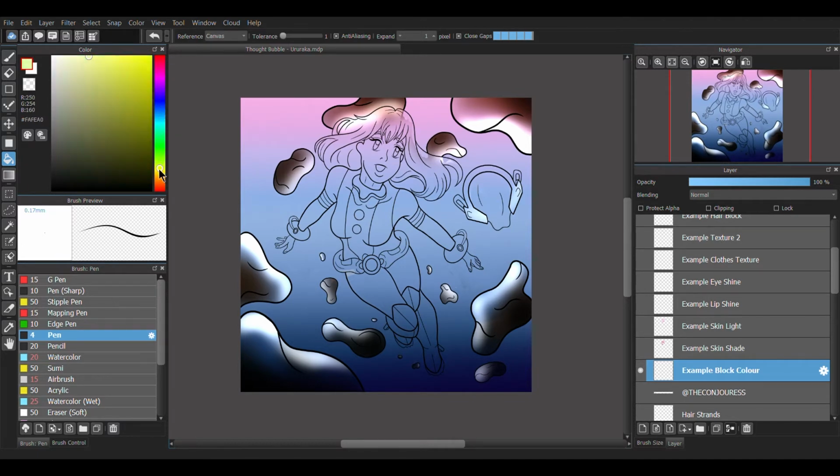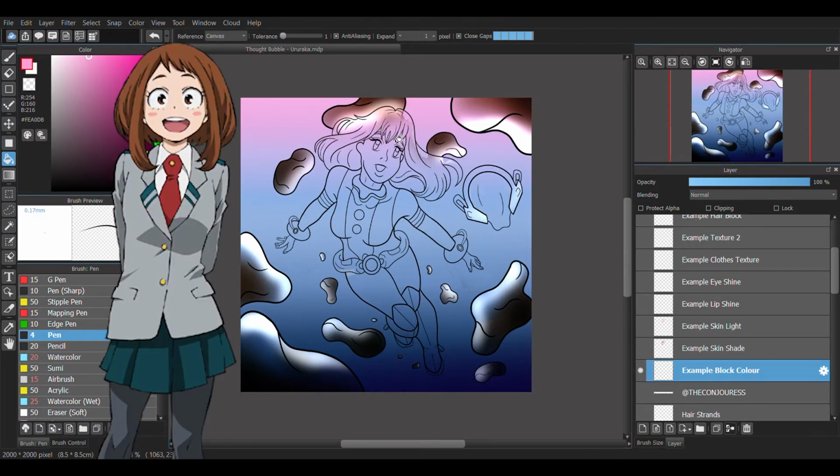Just drag that up and down until you find the ones that you like. For those of you that watch the series, Uraraka's superhero outfit is pink and black. As you can see with the background, it's going to be a space theme. And then she has the brown skin and brown hair and light skin.